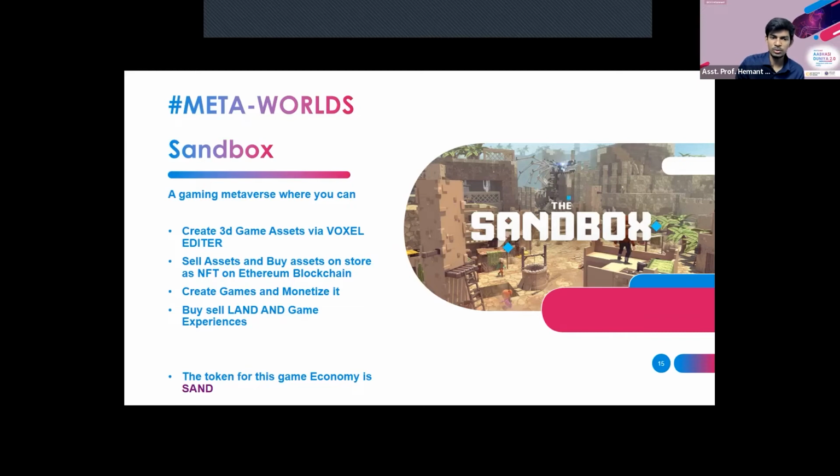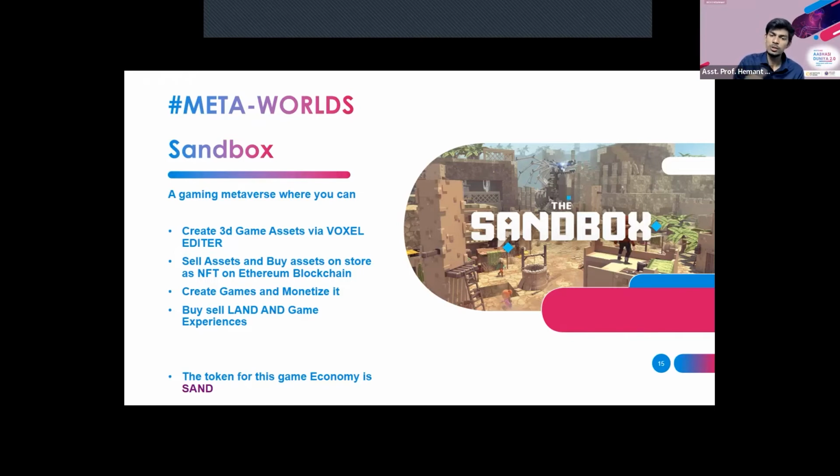Second, in the Sandbox we have assets for sale and an asset store. Imagine you have created your avatar, and the dresses and glasses and everything on the avatar, or any asset like a sword or fire sticks. You can create your own things and sell them like in the real world. Imagine someone is a fashion designer who wants to create clothes and sell those clothes, right?